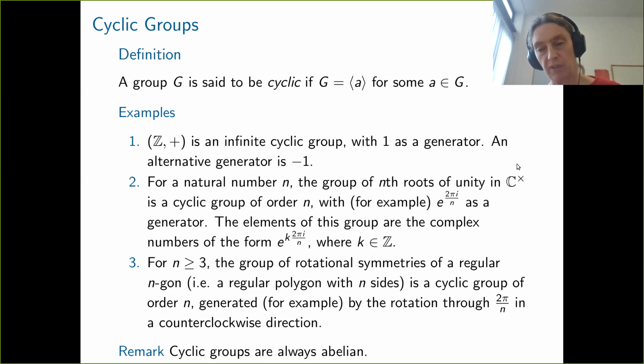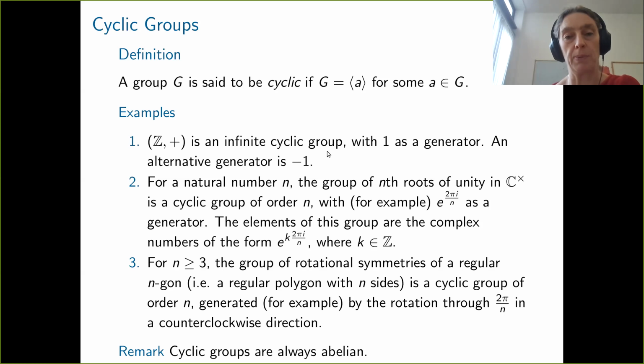And of course, an important point to note, and it relates to the challenge that's coming up at the end of this, is that if we take the regular pentagon, for example, rotate one step through 2 pi over 5, do that repeatedly, you get all the rotational symmetries. That may not be the only example of an element that does that job, but it certainly is one example. So those are 3 examples of cyclic groups that are familiar to us.